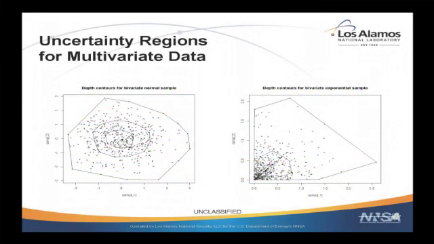I also had mentioned the uncertainty regions. We're in the process of developing mathematical techniques for calculating these probability bounds. We're at a point where we can calculate contours of our distributions, but there's another step we have to work through to get to the point where we can assign probabilities to these contours. This is something where it's going to be really important, when we have large amounts of data, to have quick computational strategies.